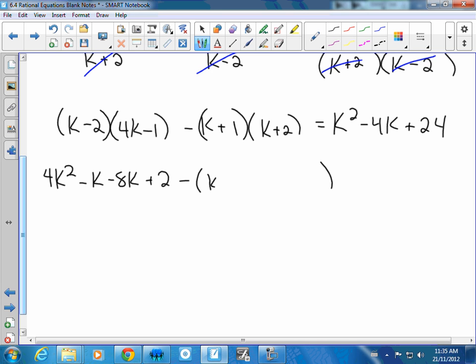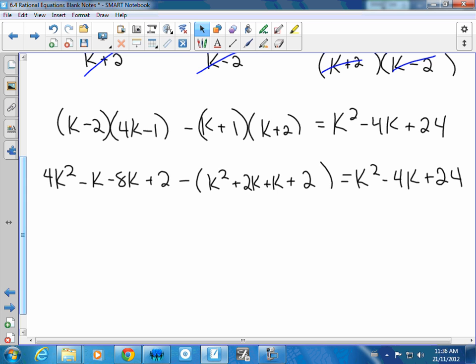Okay. k squared plus 2k plus k plus 2. Is that right? Now, you guys will get faster. You won't normally be writing out those middle terms, will you? No, you guys figured out the FOILing, right? You can do that. Okay? I guess I should have picked a different letter than this one. k squared minus 4k plus 24. Okay. Make sure you got that line. Guys, you should be able to do that.